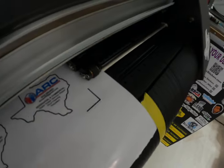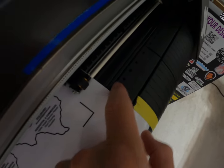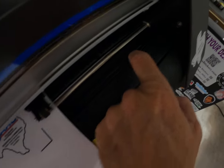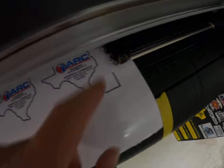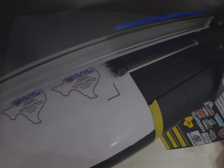I think I forgot to mention the fact that the crop marks, I try to line up in the middle of the channel. The channel that it cuts in for the perf cuts, I believe, is right here. And that's where I line up. I try to line up somewhere along here so that it has basically a good straight starting point. I don't know if that's what you're supposed to do, but that's what I do, just so you know.